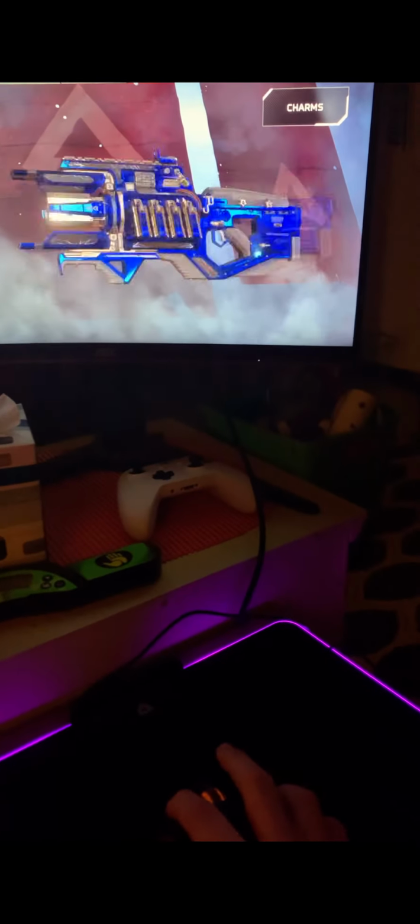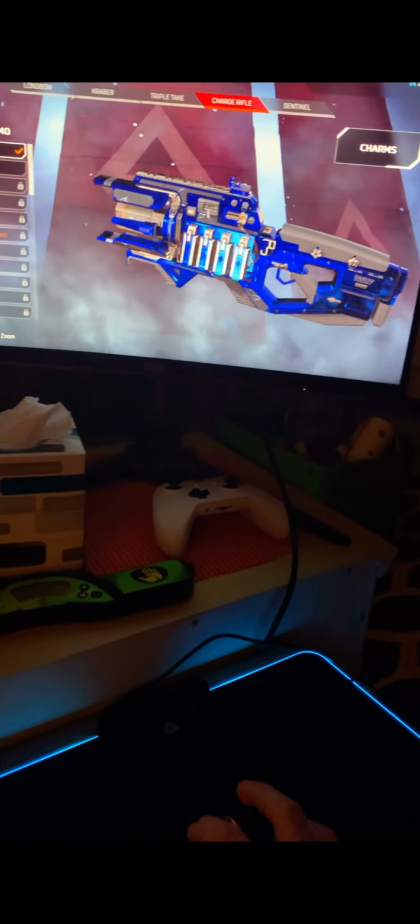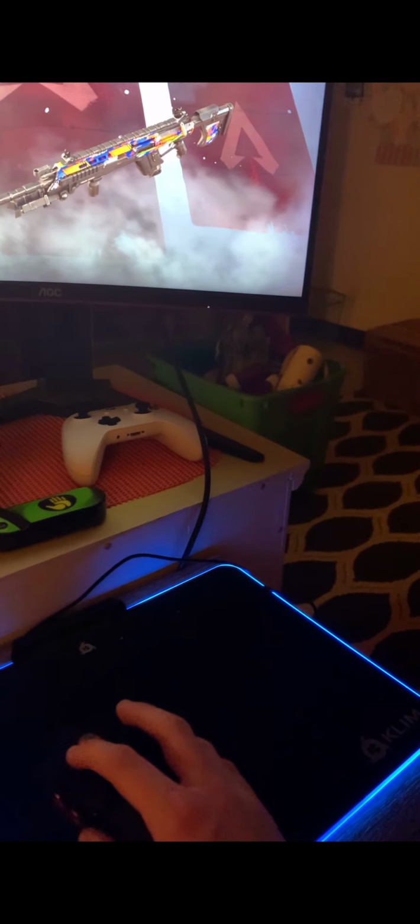The longbow is kind of the second worst sniper. Nowhere near as bad as the charge rifle by any means. This thing is just so bad. But anyways, the longbow is a pretty good sniper. It's good early game, this thing is really great. I really do enjoy this thing. Well, yeah, early game, because this thing doesn't do a ton of damage. And the fire rate is actually faster than the Triple Take, but again, the Triple Take does way more damage, and the damage is more appropriate for this thing.